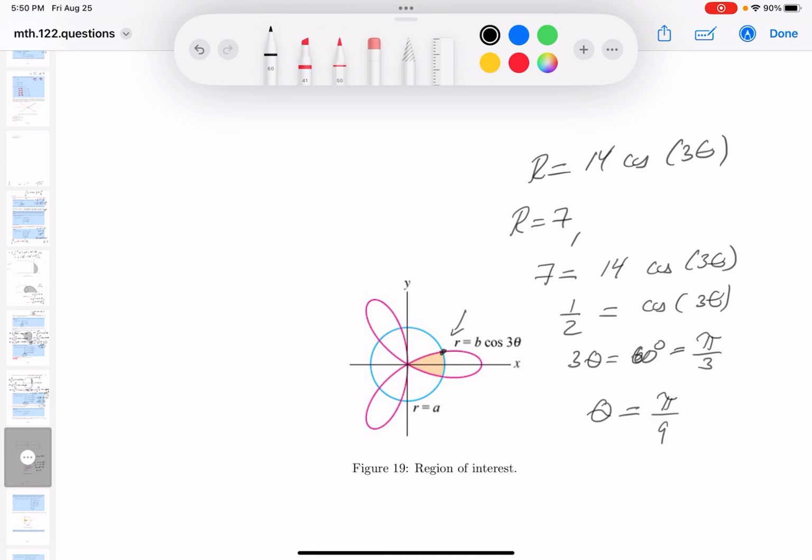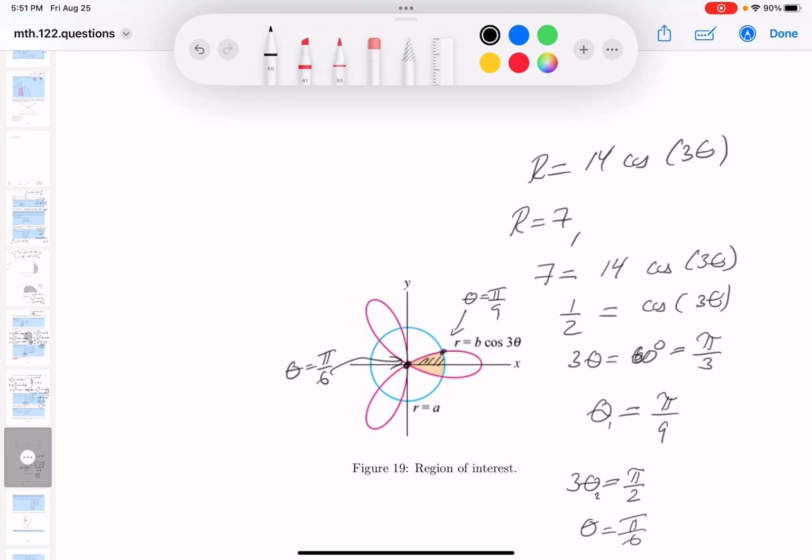So theta at the point of intersection here is going to be when theta is equal to pi over 9. Then what happens, and we're talking about this region over here, it kind of zips around and hits this thing, right? And I'm just doing that little section over there. So I'm going to say this theta here is pi over 9. And when does this happen? When does the cosine hit 0? Well, when 3 theta is equal to pi over 2. I'll call this theta 1, call this theta 2. That would be pi over 6, right? So this happens when theta equals pi over 6.